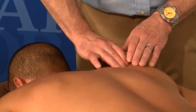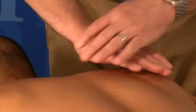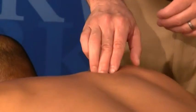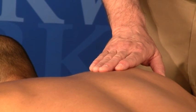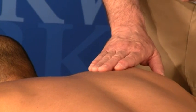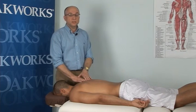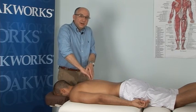So again, in the way I used to treat, I would work a lot in the soft tissue, trying to free it up, trying to get it stretched out, but I really ignored that rib that was sticking out like that. With some of the myofascial release that I teach in my seminars, I teach a combination of myofascial release and my version of soft tissue mobilization, which is a lot easier to tolerate for the patient than traditional soft tissue mobilization. So if I wanted to get into some of this gristly soft tissue, I might come in here with some of this stuff.